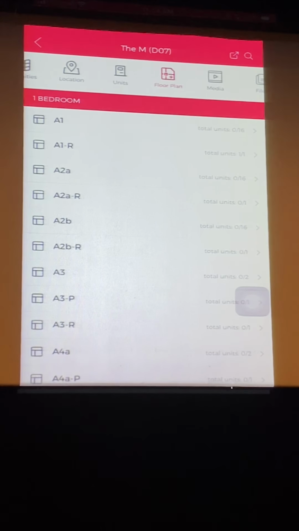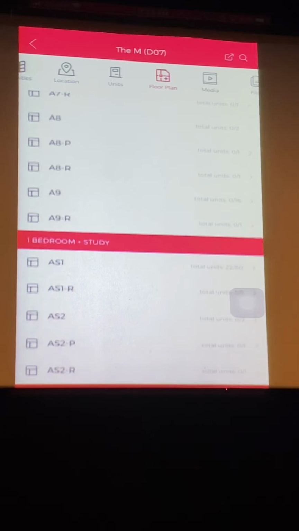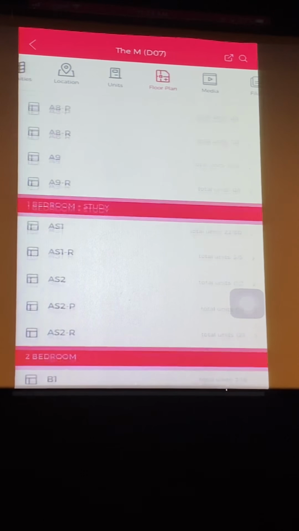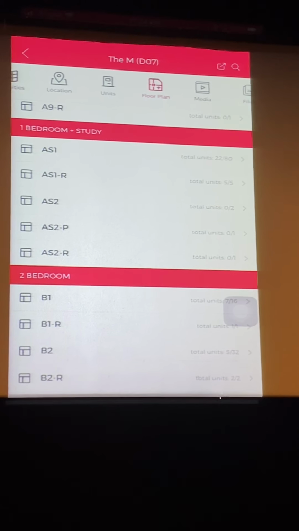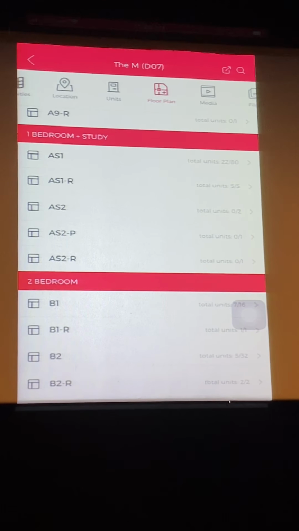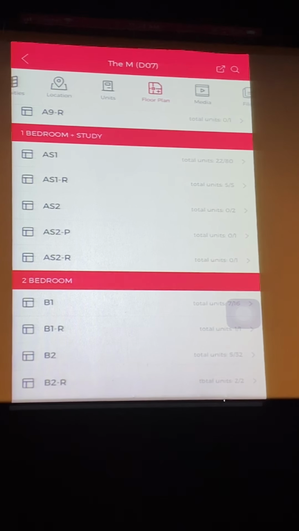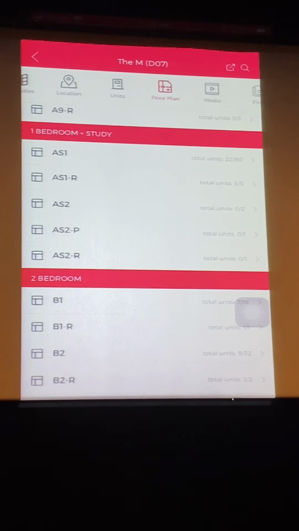If I scroll down, one-bedrooms are almost all sold out. For example, for one bedroom plus study, you see AS1 only has 22 left out of 80. If my client likes AS1, you just need to click over here.